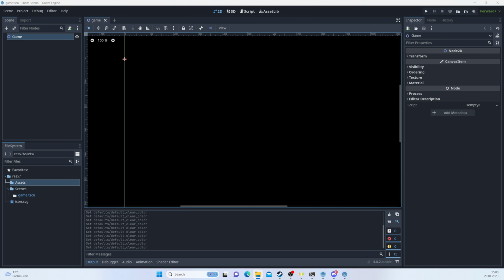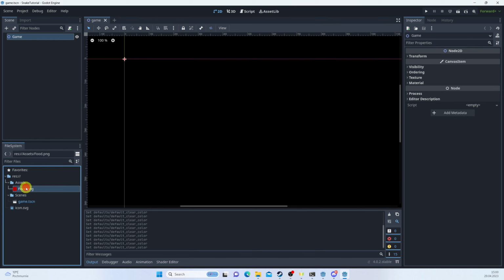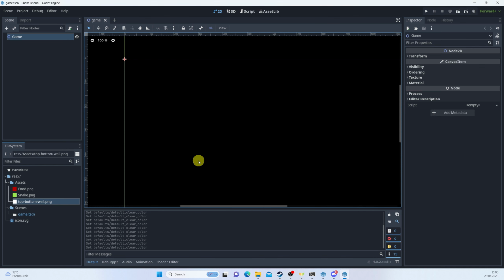So I have a sprite for a food, which is just a red rectangle. There I have a sprite for a snake, which is a green rectangle, and then we're going to need some walls. And for that, I have just a top and bottom wall. Okay, so nothing fancy here, just some PNGs.